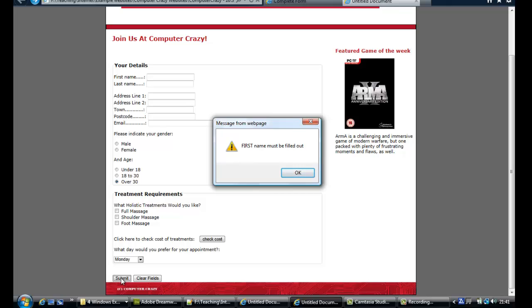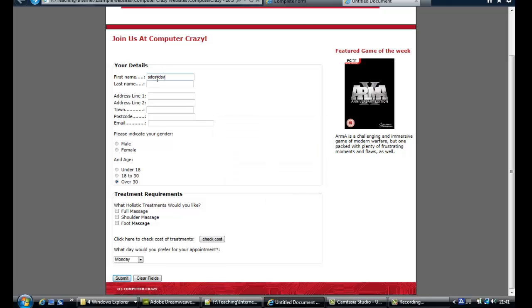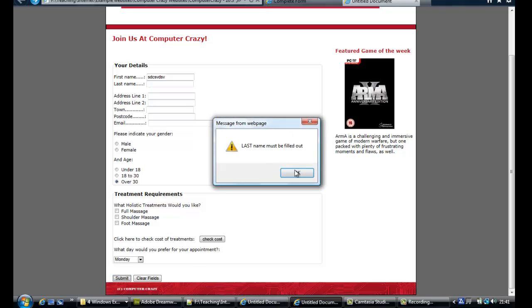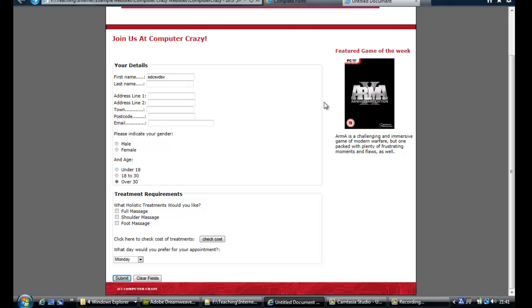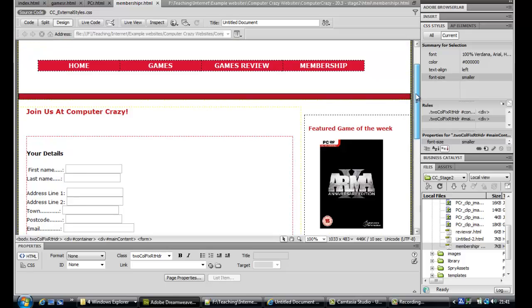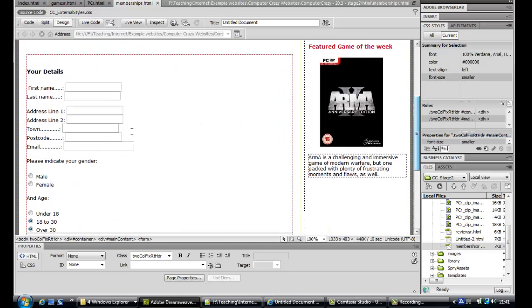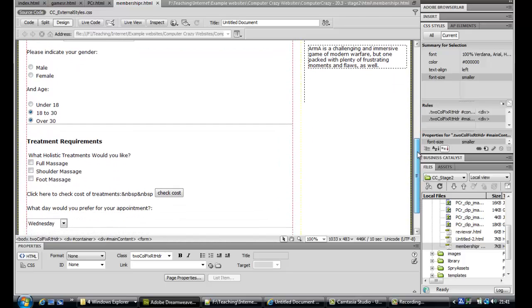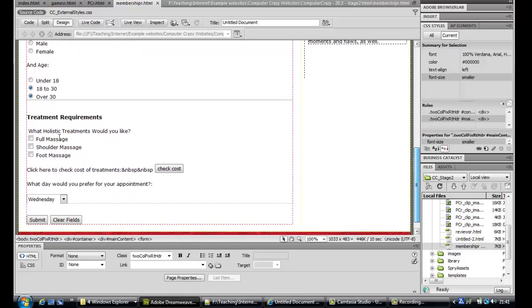All I've done is paste the code in. I haven't inserted anything new, and as you can see, my validation is working. So the same code, the same fields, same JavaScript that we did in the class activities is now working for the Computer Crazy website, and it seems to be working fine. That's a start. When you're doing it yourself, you need to look at the case study, see which actual form fields you need. You need all these, so you've got all those, and make the changes you need to do for those. You need to change some of those checkboxes, I think.